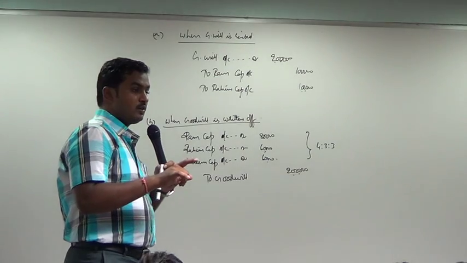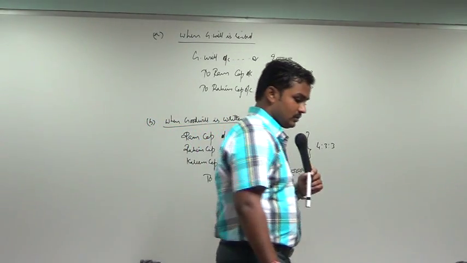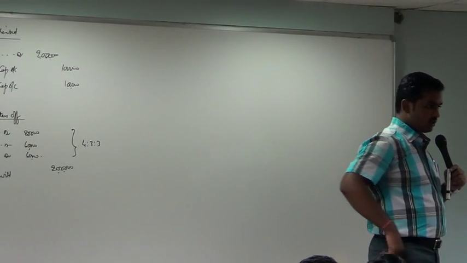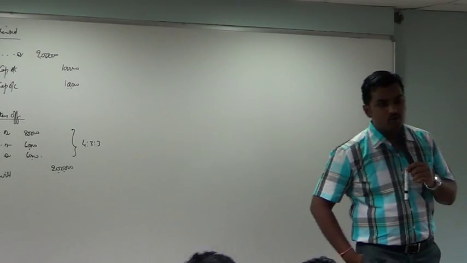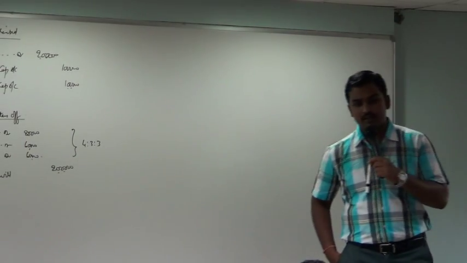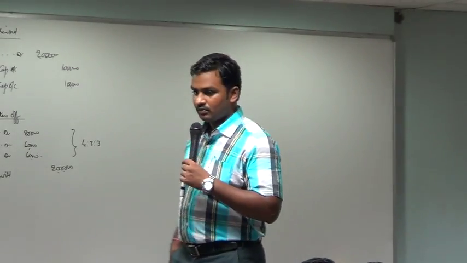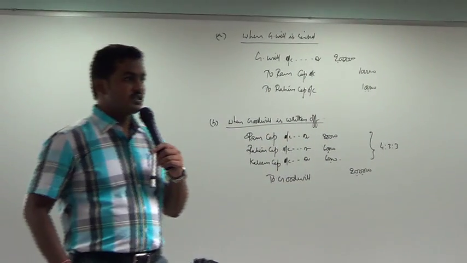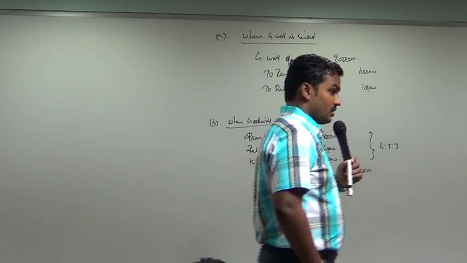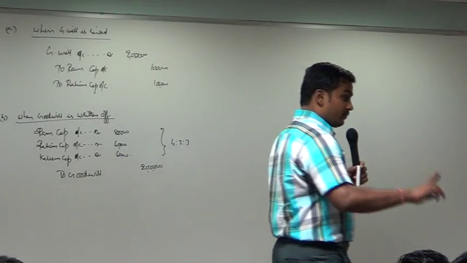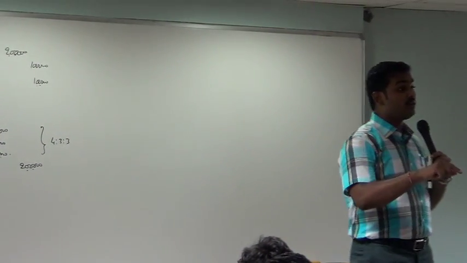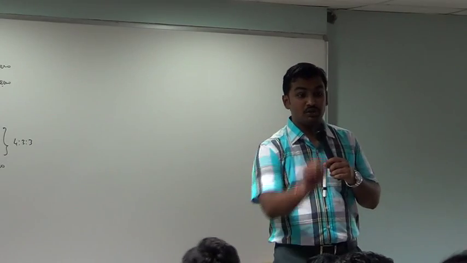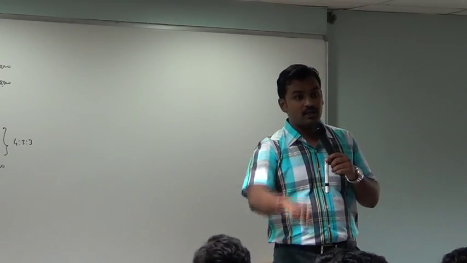Without involving goodwill account, treatment had to be given through the capital accounts of the partners. So it was decided to give the treatment through the capital accounts of the partners without involving goodwill account. You have to give treatment to goodwill, but you cannot open goodwill account. Involving means you cannot open, you cannot close. Without touching goodwill account, you have to give treatment of goodwill directly through the capital accounts of the partners.